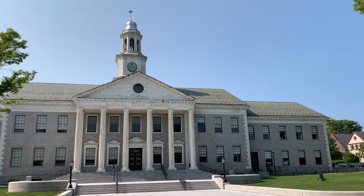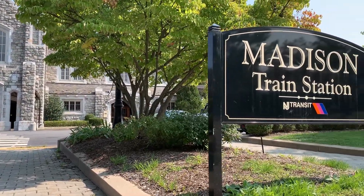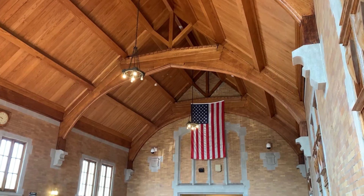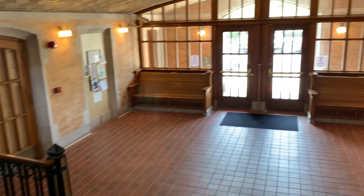We're here in Madison, New Jersey, and right now we're standing in front of the courthouse — a beautiful Federalist style stone courthouse — right across the street from the train station. This station is less than 60 minutes to Penn Station. From Madison to Penn, you're looking at around 50 to 60 minutes on Midtown Direct trains. It will go up if you're on a local train or a train that transfers. You're also in between Convent and Chatham. This is a beautiful train station with a sort of gothic style slate roof. Just a really pretty place to start your commute in the morning and end up in the city, and a great place to come home to at night.